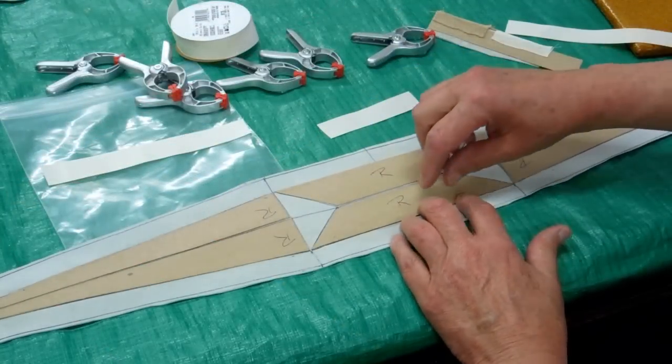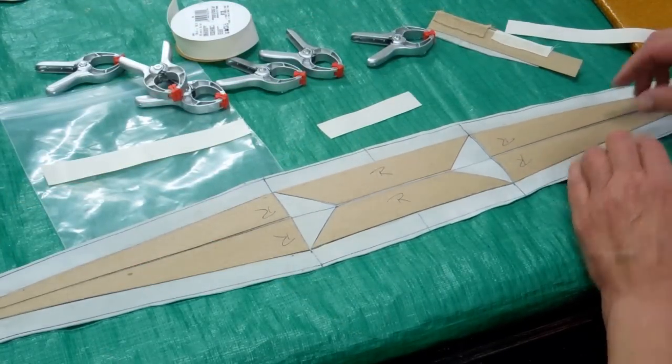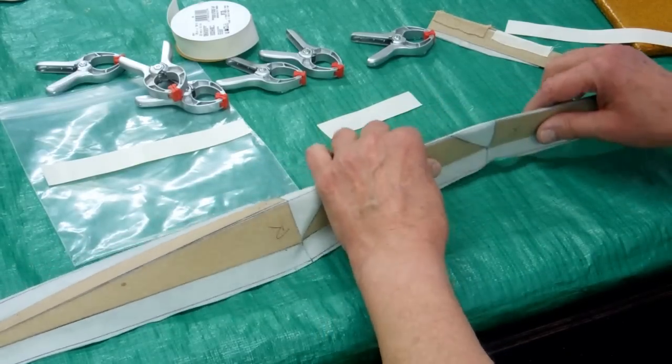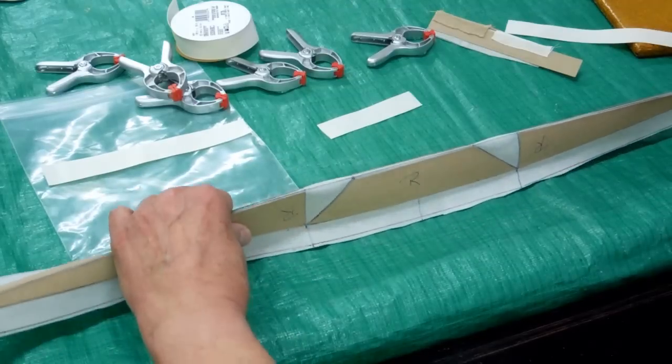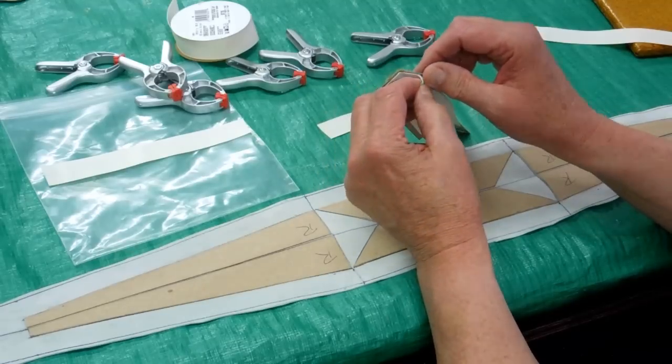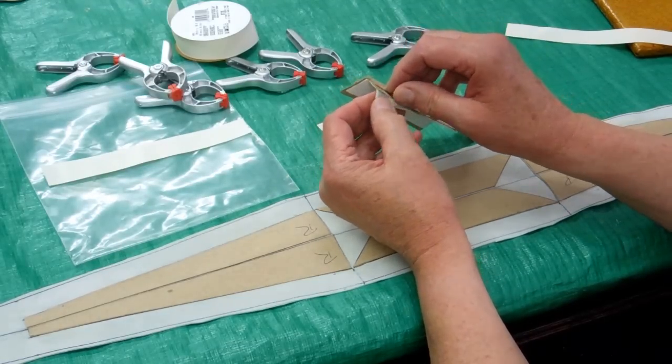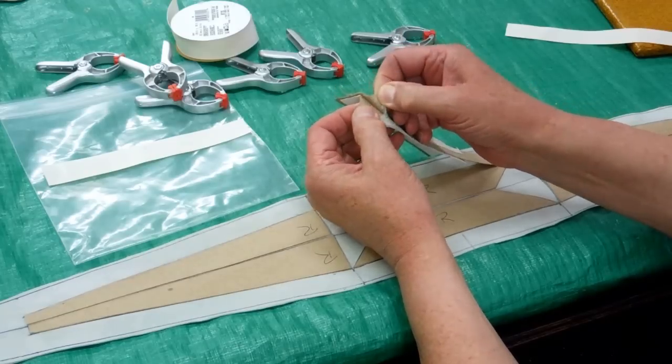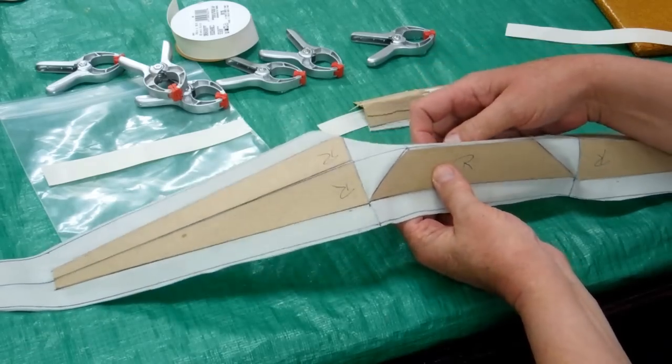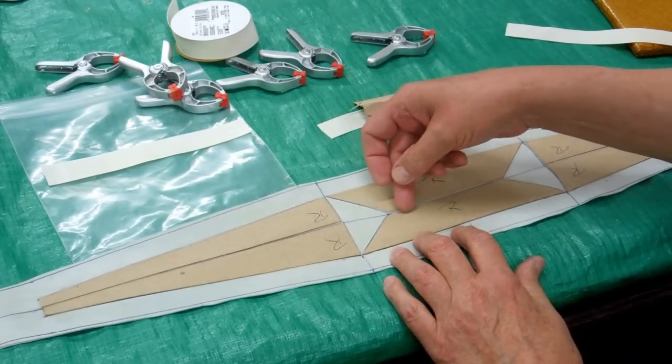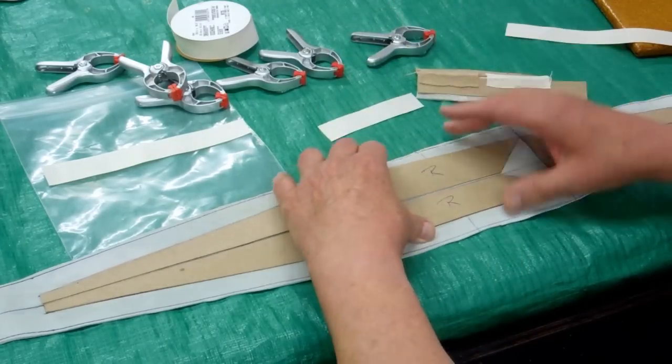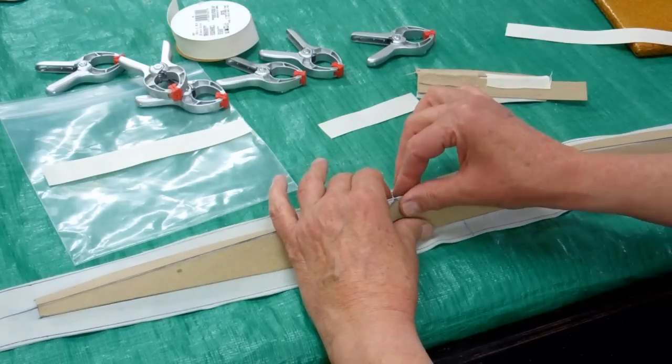In the video, he shows putting a couple of strips of cloth across here to reinforce this edge of the bellows or the reservoir leather. He doesn't really say why. That was not shown in the busker. But if you look at how the leather is glued to the cardboard, and if you peel that edge back, then that cardboard will separate. So I can only imagine that they've had problems with the flexing right here of this cardboard trying to separate from the leather. All we're trying to do is put a little clamp around this to help hold this together so that does not become a problem.